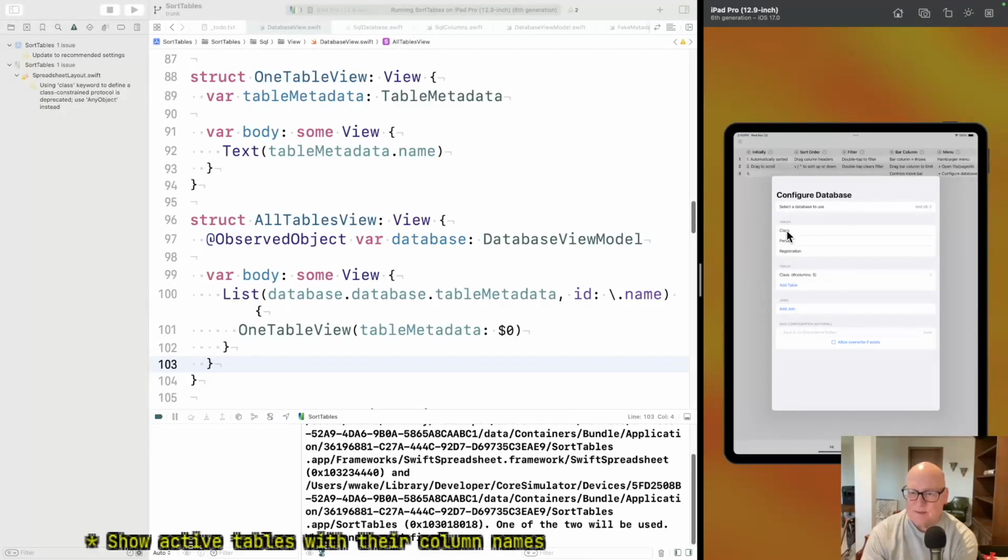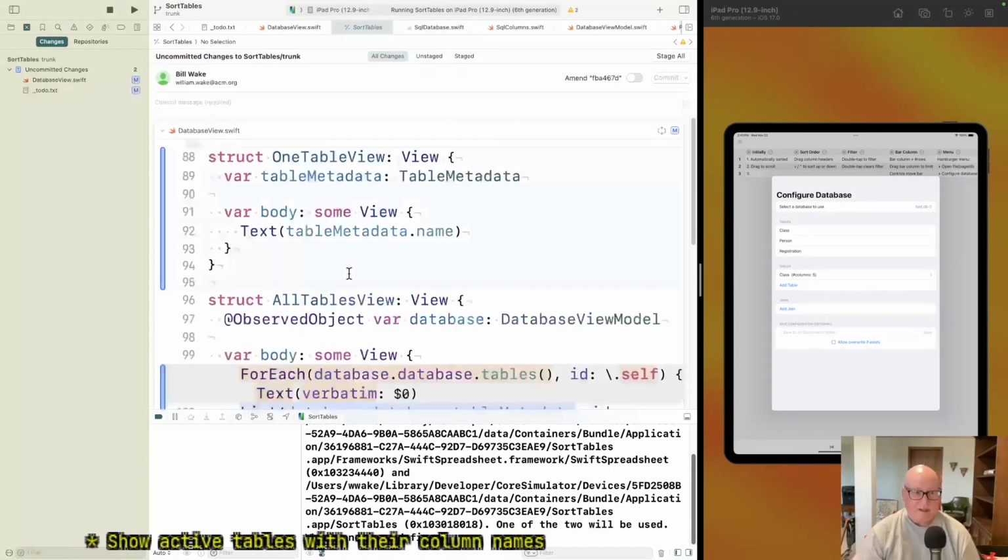Okay, so class person registration, but now they're showing up from that. All right, so that's progress. What we've done is we show table information based on table metadata rather than tables.